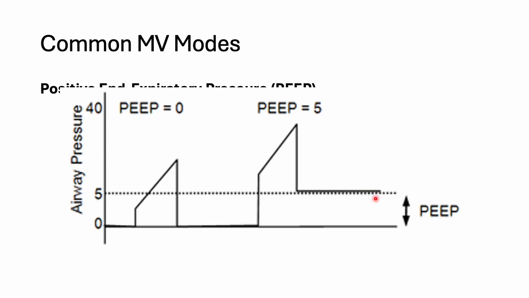Now if you ask me, do clinicians put a patient on 0 PEP? Actually no. Most patients are arbitrarily left on the lowest of 5, just to make sure that your alveoli don't collapse. Some physiologists believe that we have a physiological PEP of around 5 when you and I breathe, which is the amount of air that is left in your lungs at the end of exhalation, and that volume of air exerts a pressure within the lungs which probably equals about 5.